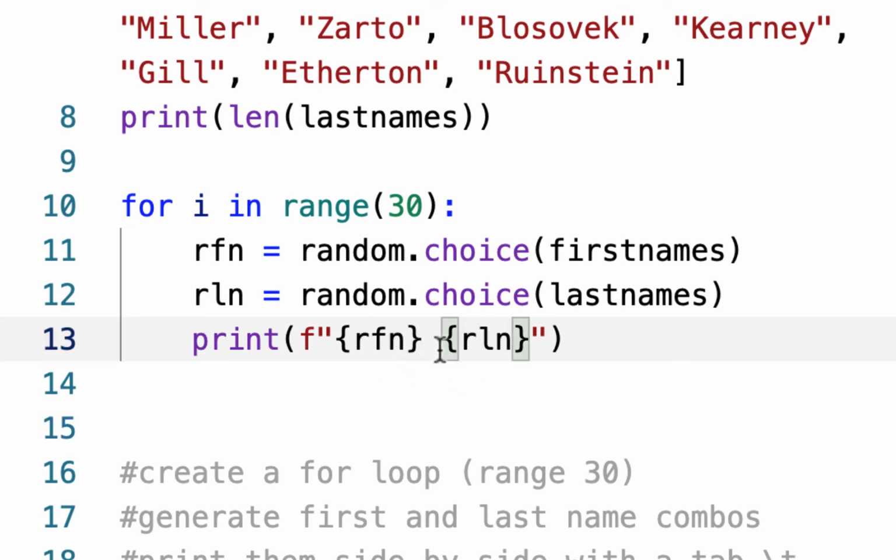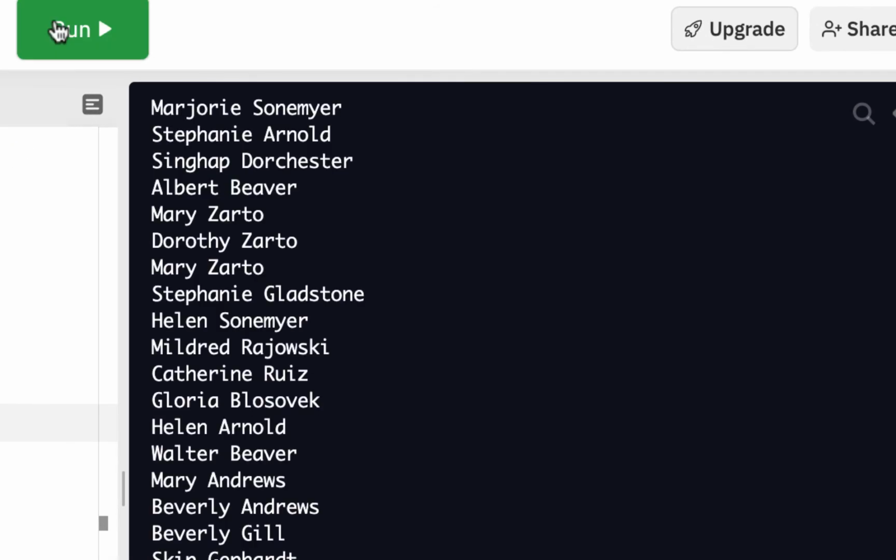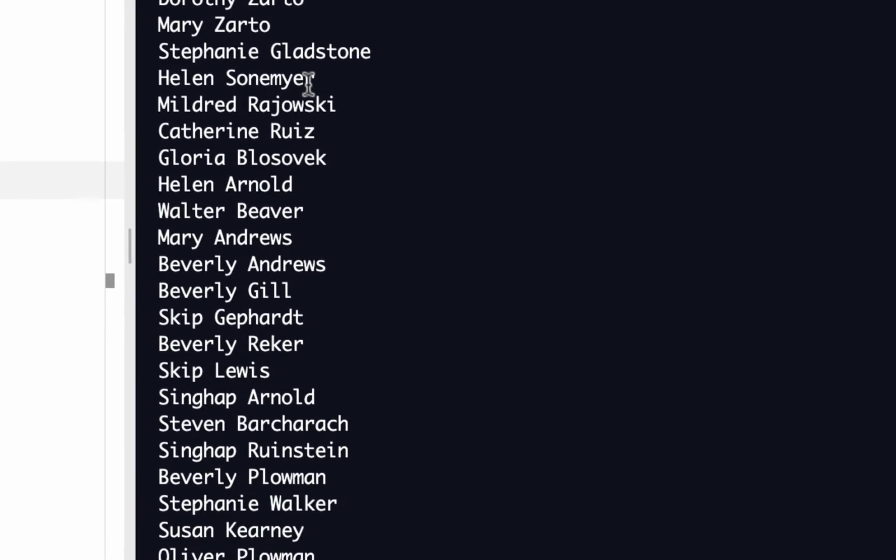Now, I tried it before by putting tabs, but based on the length of the names, it never really works out because you can't set a custom tab. It's only default whatever a half inch is after that name. So they still don't line up. So we're not going to have really nice looking lists here when it prints it out. But let's see what happens here just printing it out. And there's all our names. Marjorie Sotomayor, Stephanie Arnold. So we have all these random names.